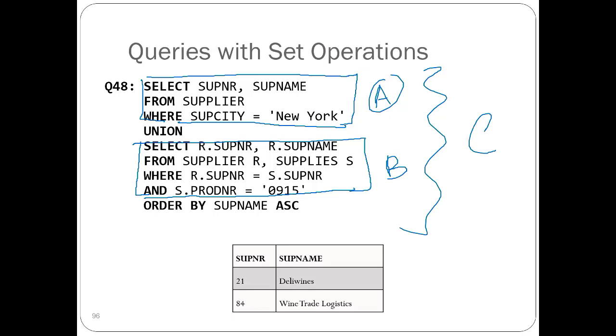R dot supplier number, R dot supplier name from supplier R, supplies S, where R dot supplier number is equal to S dot supplier number and S dot product number is equal to 0915. And then let's do union. That's what we learned. And this result is to be ordered by supplier name in ascending order. Good?